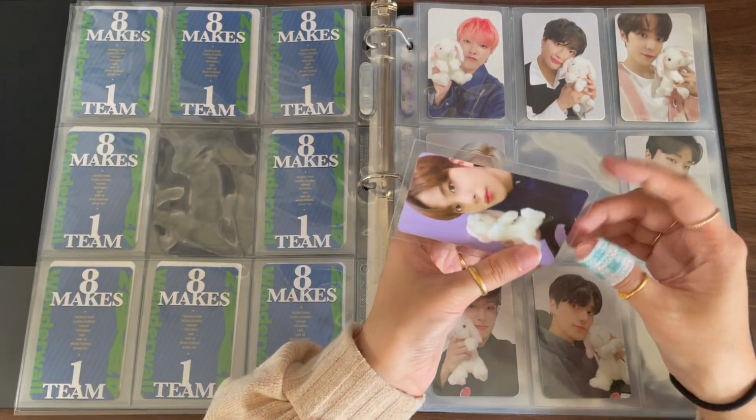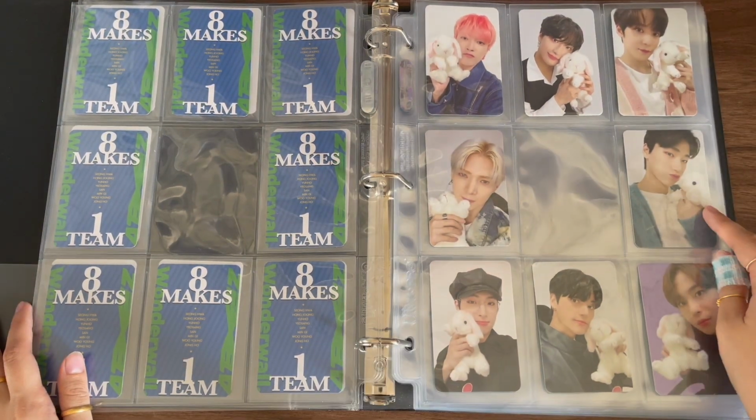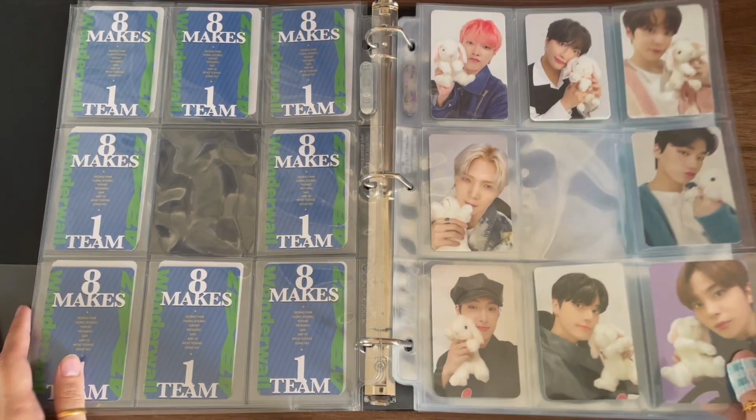As soon as I got this set, I didn't even question it. I was like, I'm keeping all 8 of these photo cards. Oh my God. Imagine if there was a photo card of just the stuffed animal and then I could put it in the middle. That'd be so funny.